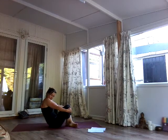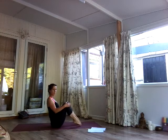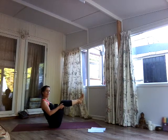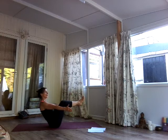Just cross the legs, grab the knees, lift the ribs, round the spine, lift the ribs, round the spine, lift the ribs, uncross the feet, take the hands under the knees, lift the feet, hold it for 1, 2, reduce it to 2 fingers, 3, reduce it to 1 finger, 4, release your hands if you want to, and 5.